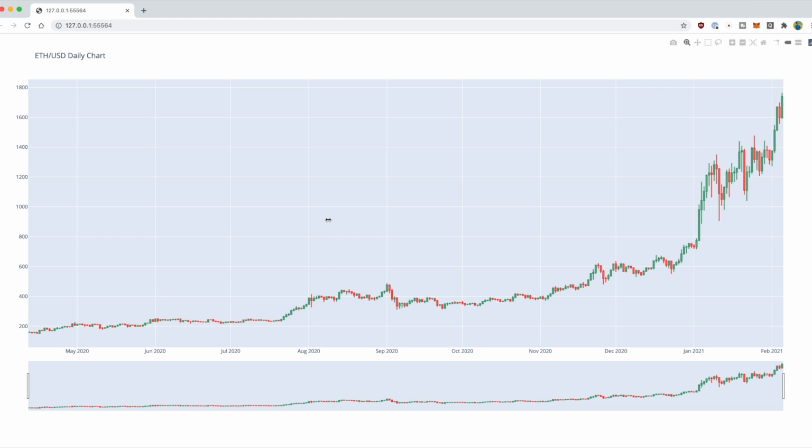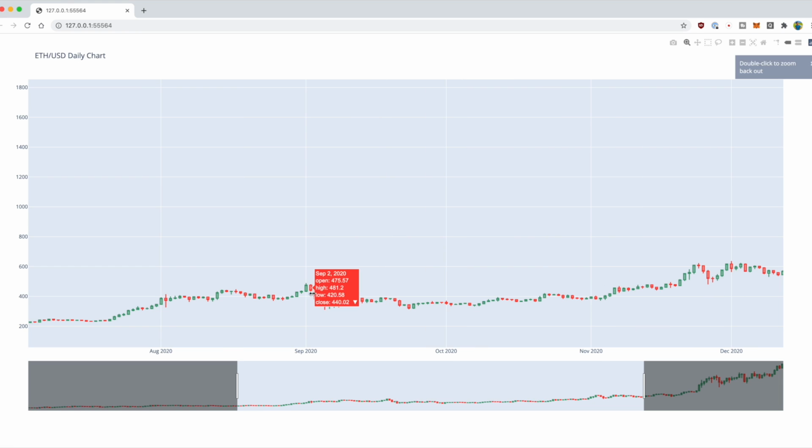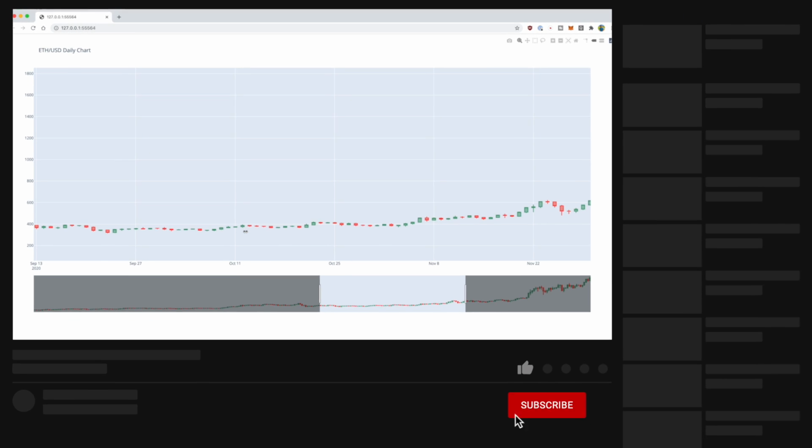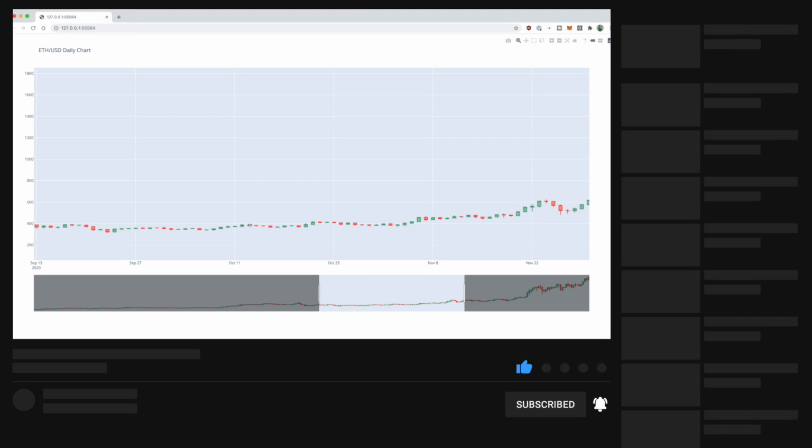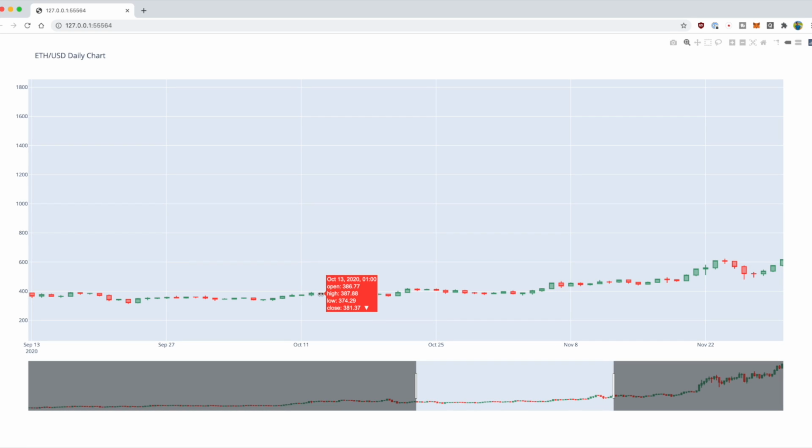And here we've got an interactive chart of the Ethereum prices going back for the past year, and here I can zoom in, I can see each candlestick and the price data. Now this is a daily candlestick chart, so if I hover over one of these candles, you can see the date, right? So October 12th, October 13th, and then what you can see is basically the opening price, the high price, the low price, the closing price, and all of that you get from the candle.